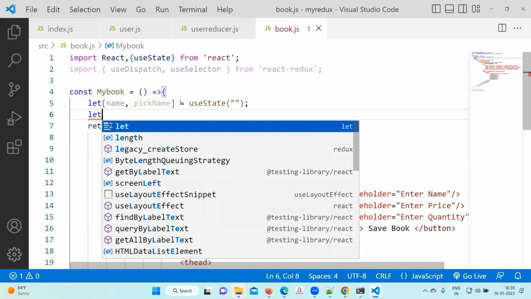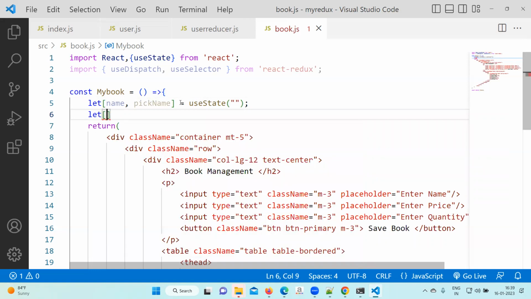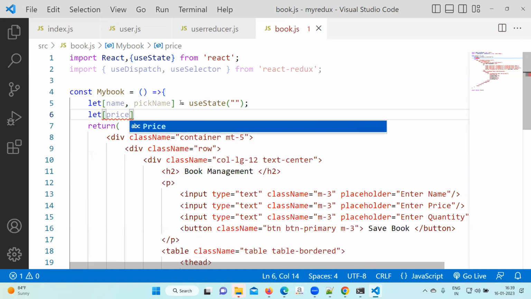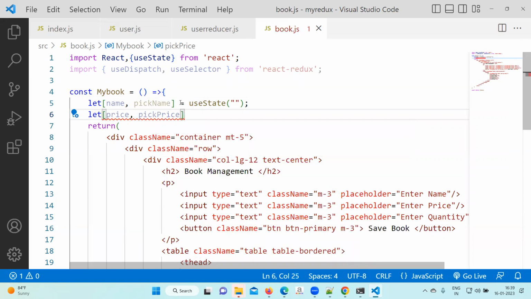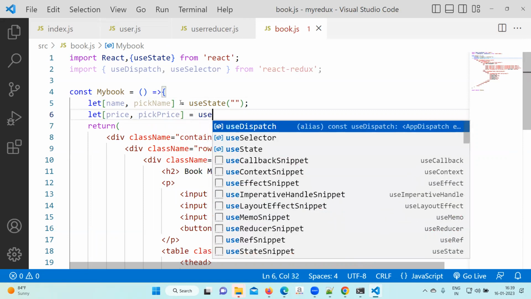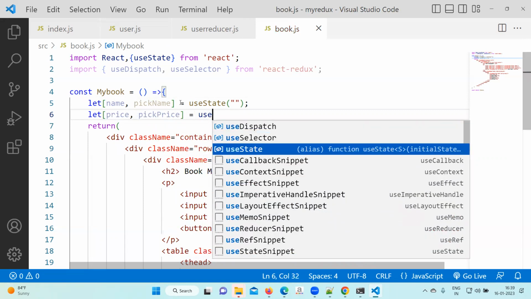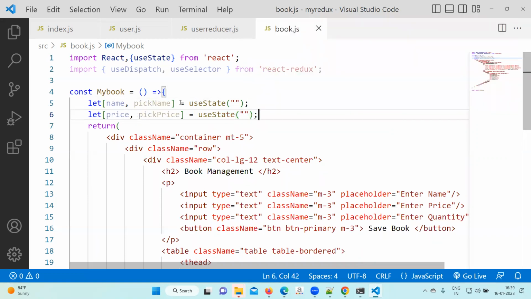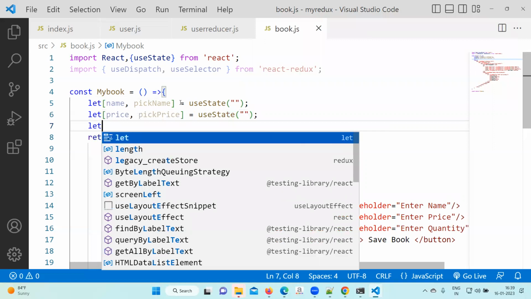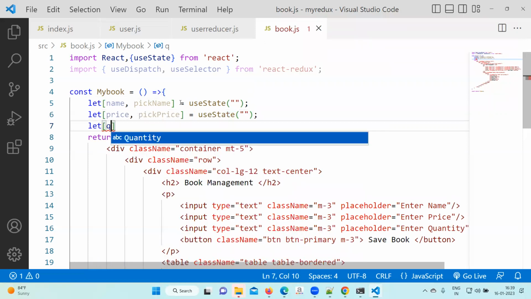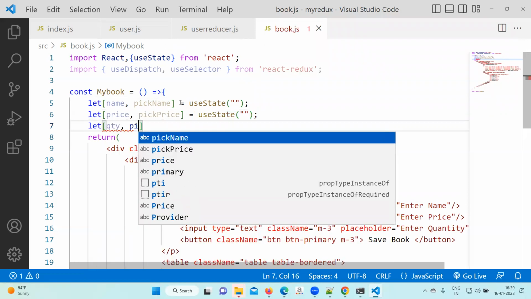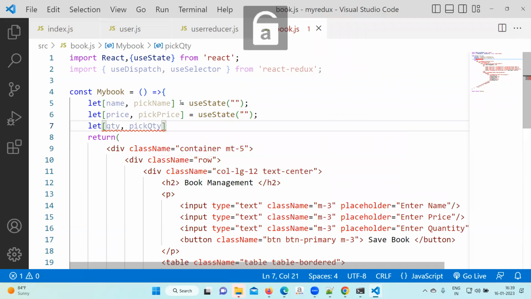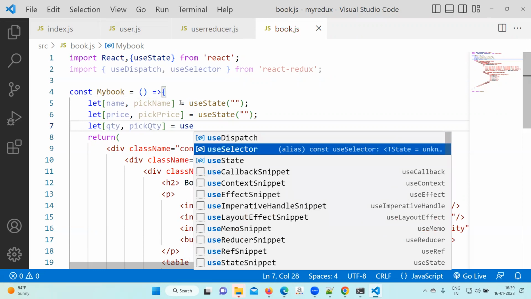Next let price, pickPrice, useState. Next let qty, pickQty, useState.